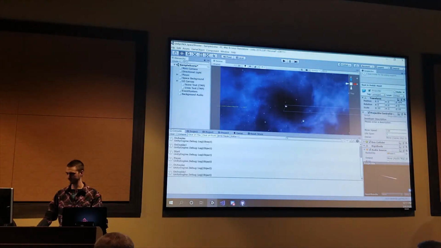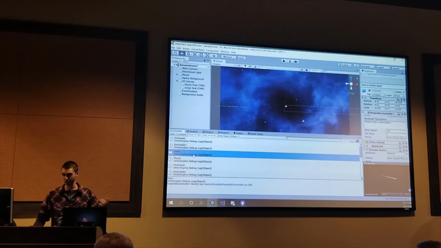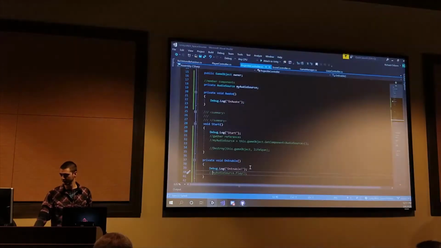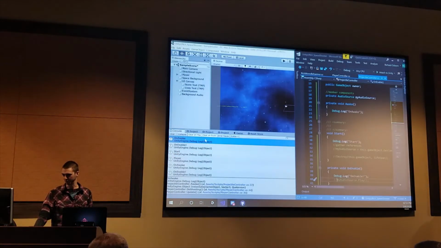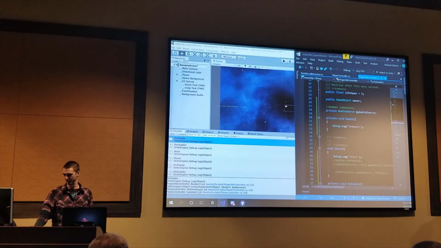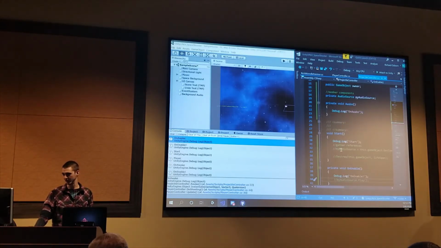There they are. Sorry, you can turn off which ones you want to see. So now I've enabled debugs. So here's my OnAwake, OnEnable, and start. So this is what I wanted to show. OnAwake was the first thing that was fired, and then OnEnable happened. And then start. So I had my gather audio source right here in start. So OnEnable happens before start.